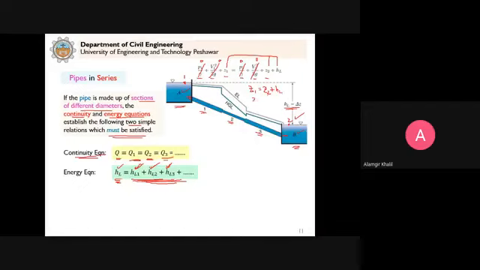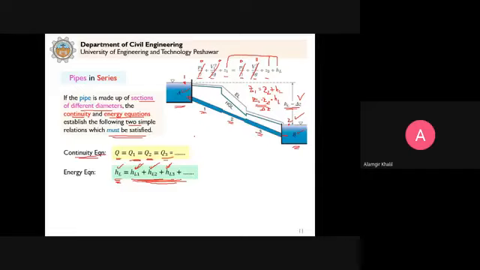Or we can write down that this Z1 minus Z2 is equal to HL. And this Z1 minus Z2 is equal to delta Z. So this is how HL is equal to delta Z.